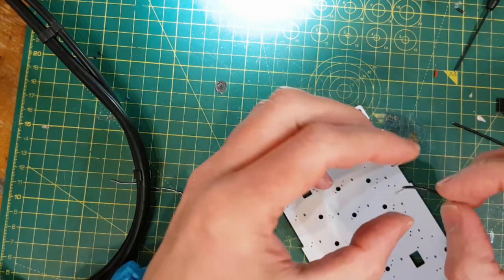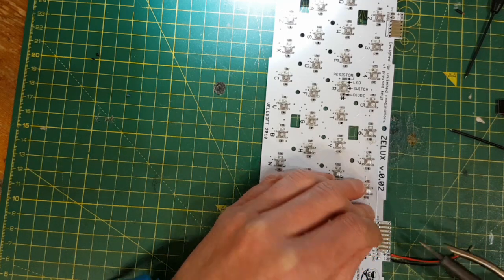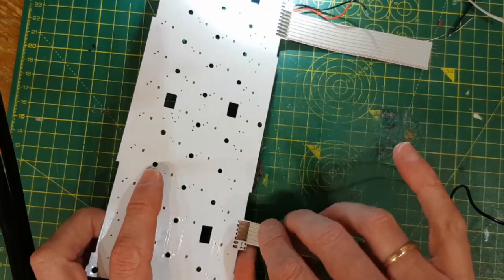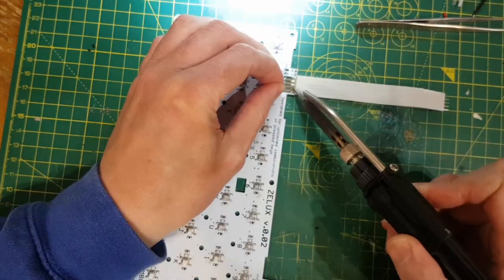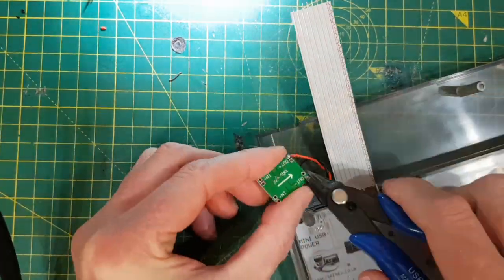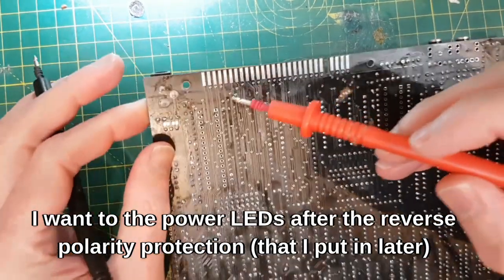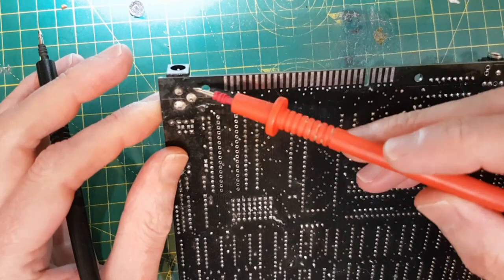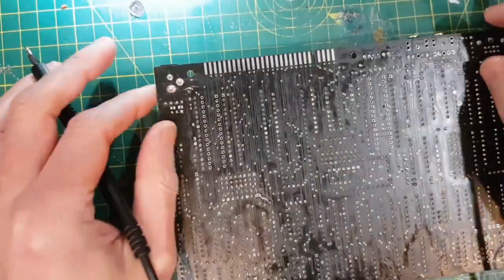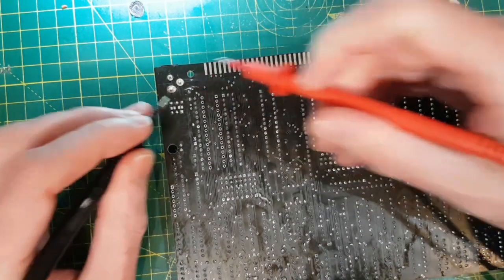So first of all we've got to get power to the keyboard to light up the LEDs. Probably wants to come from underneath. That one. That's it. I'm going to break the main line in here and put a reverse protection on it. So I don't want to connect it here because that would just mean that this would be protected, but that wouldn't. So if I pick it up from here, which just happens to be this pad here, then I can use that.